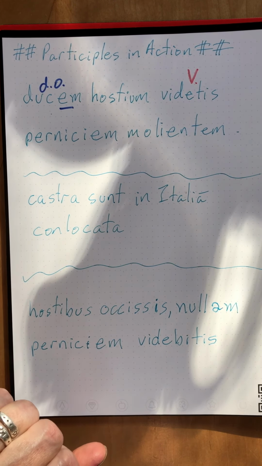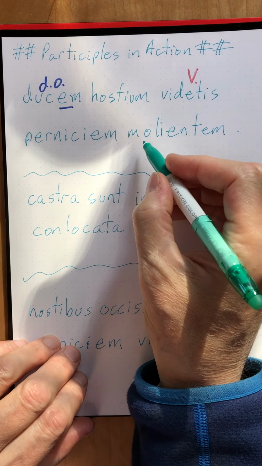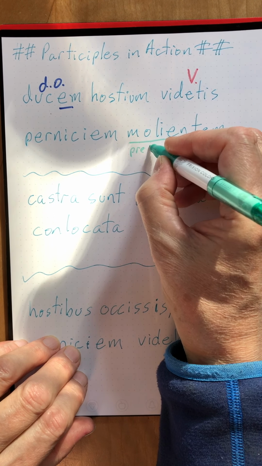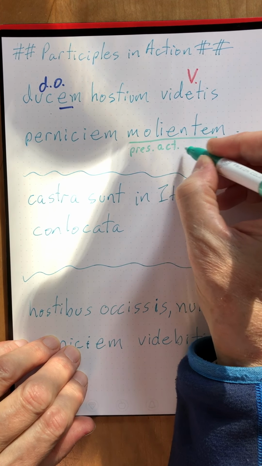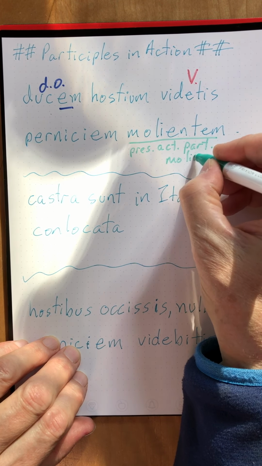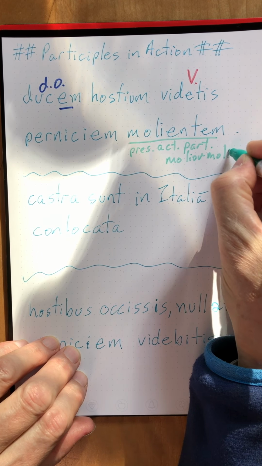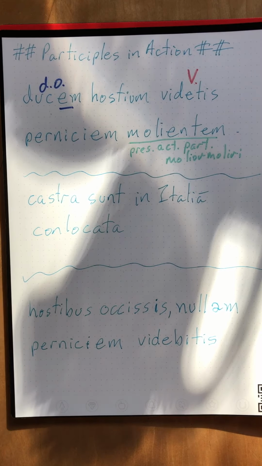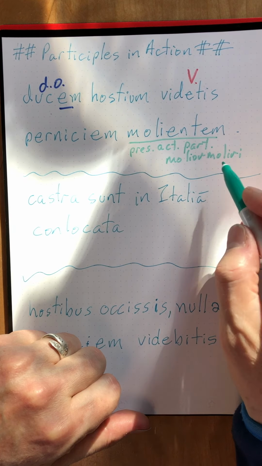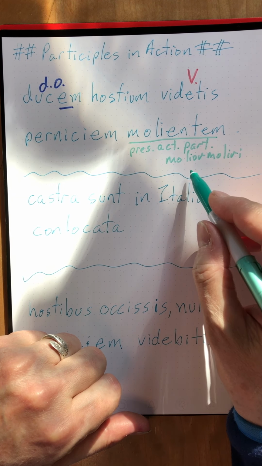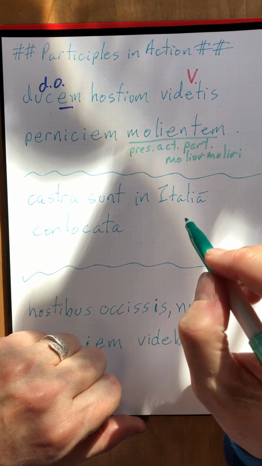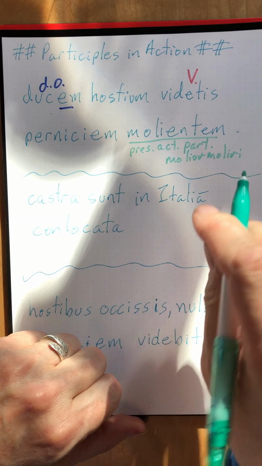I can see right here, molientem. This is the present active participle of molior, moleri, molitus sum. Just need the first two for this one. So, weirdly enough, this is a deponent verb, but this is an active form. Deponent verbs have only passive forms usually, but this is the exception. So it means something like building up.